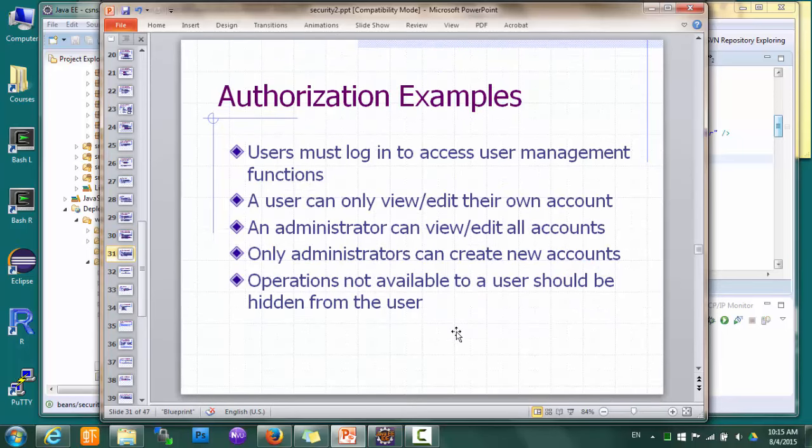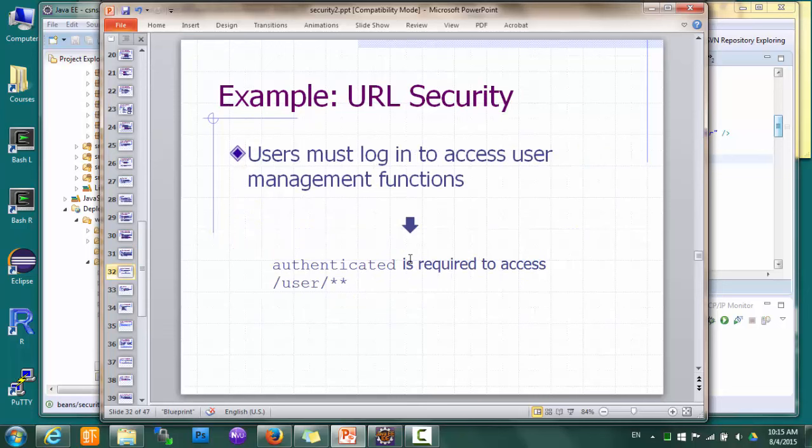Now that we know how to do authentication with Spring Security, let's move on to authorization. We'll use a few examples to show how to do URL, method, and object access control, as well as using the Spring Security tag library for view security. Let's say that first we want to make sure that only users who have already logged in can access the user management functions.